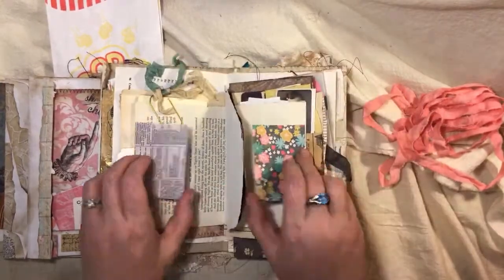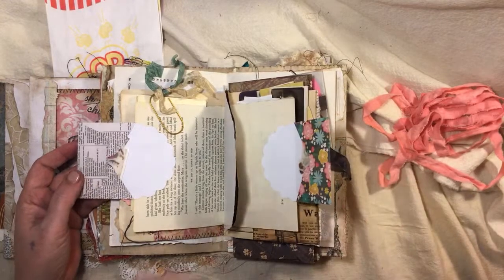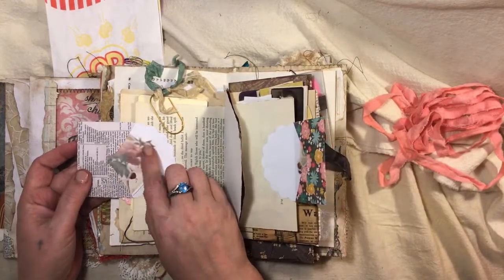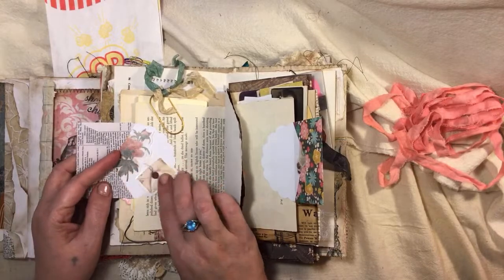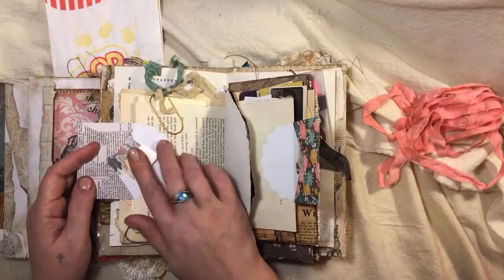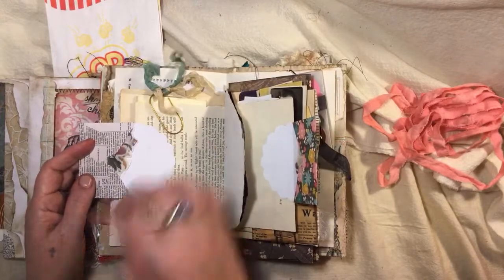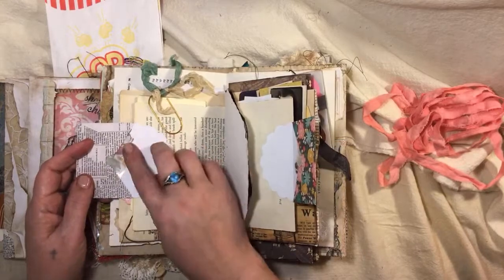So then here's my little wings with the little envelopes, and they're all full of all different kinds of stickers and flowers and envelopes, and this one has a whole bunch of different stuff in it. I don't want to pull them all out because it's a pain to get them all back in. But there's lots of stuff. Lots of different things in here.